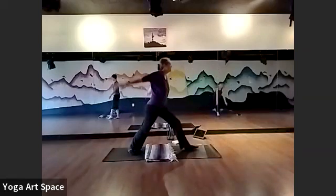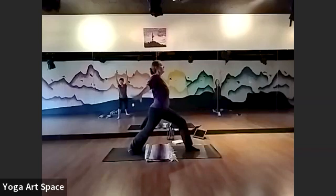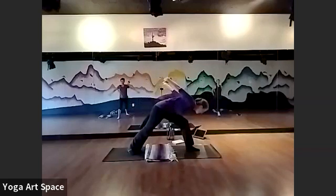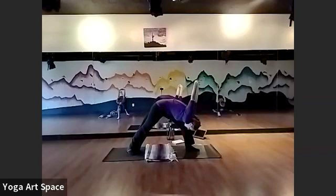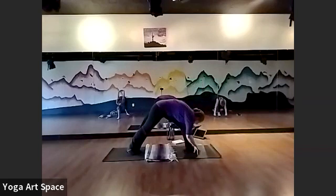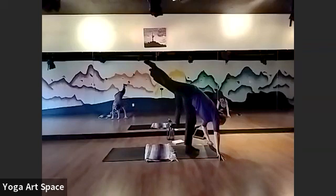Full warrior one. Clasping hands behind the back, bow forward, shoulder stretch. Drop the hands down to the ground. We're transitioning towards standing split, so the hands go forward a bit, put the right leg.